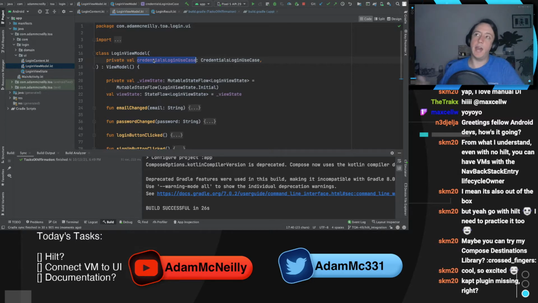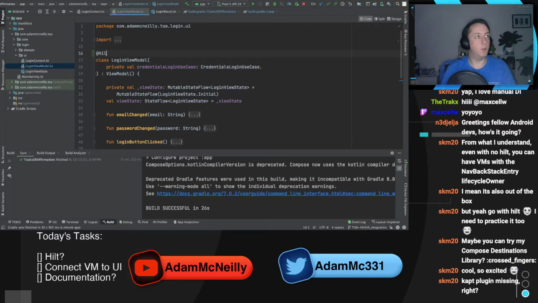Typically out of the box, we see this when we create a view model factory. When we create the view model, when we call the constructor, we're supplying all these arguments. I think what dependency injection libraries try to do is eliminate all of that boilerplate. Hilt does that through annotation processing. For this one, we would annotate it with HiltViewModel, and then annotate our constructor with @Inject.